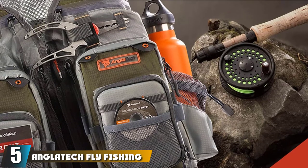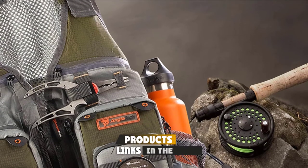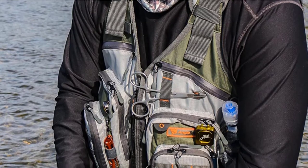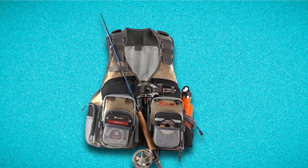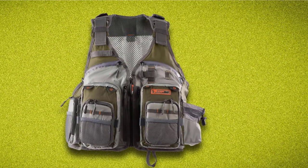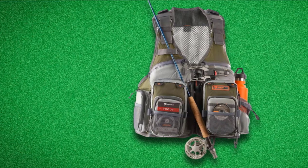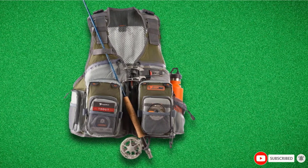The number 5 position is held by Angladech Fly Fishing Vest. This vest is great for anyone who might be fishing, but it's especially useful for anyone moving around a lot on a boat or kayak, as the vest is very open, meaning it won't restrict your movement and will also keep you cool. It's available in forest or sand colors and has plenty of storage options. The pockets come in a variety of sizes, it has padded shoulders and adjustable straps, and it's also very light.